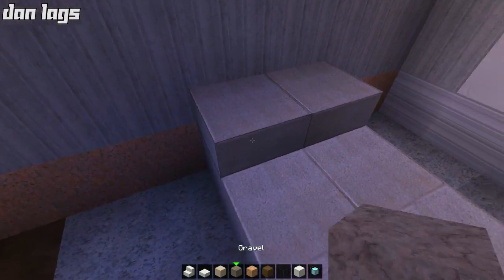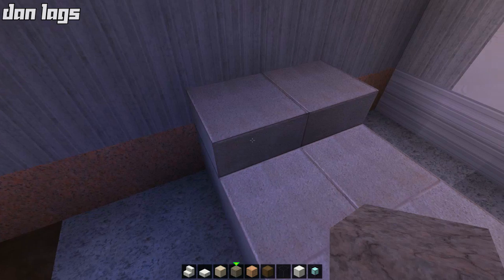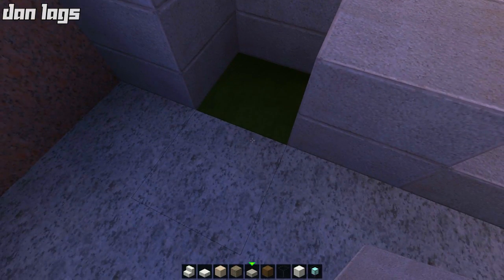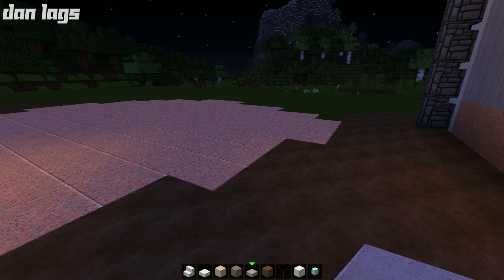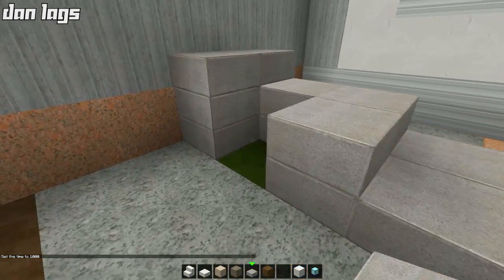So I got to be able to connect this thing down below. So that's something I can work on. You know, why am I doing this? I can just grab the stone slabs. Okay, so let me just quickly time set real quick. I forgot to do that. Time set day. I already have it set. There we go. And the sun is shining.